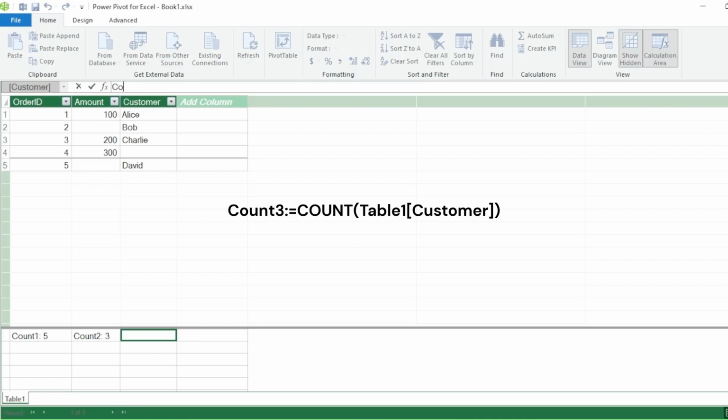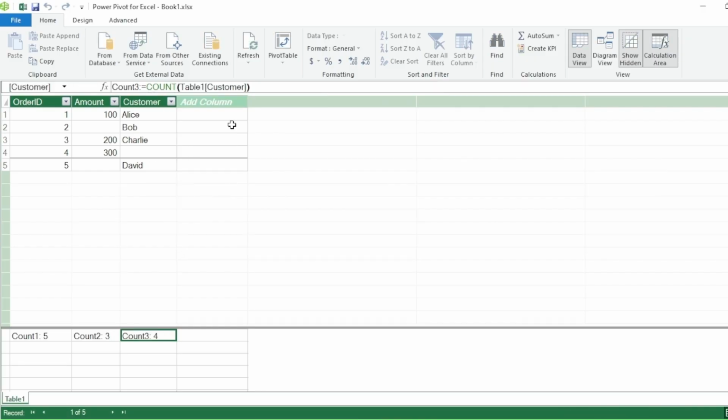Click the next cell and type in the formula as shown on the screen. Count would return 4 as there is only 1 blank cell. Click the next cell under the Order ID column.